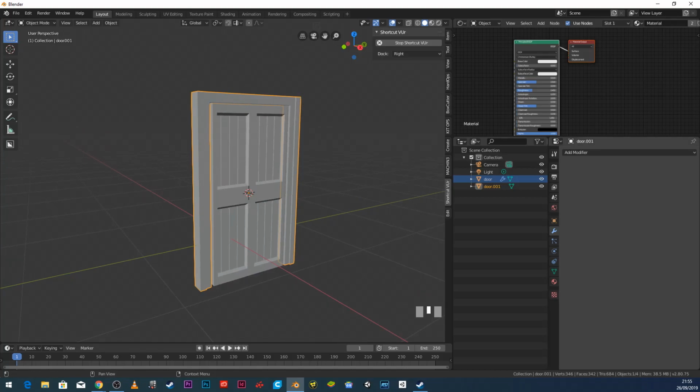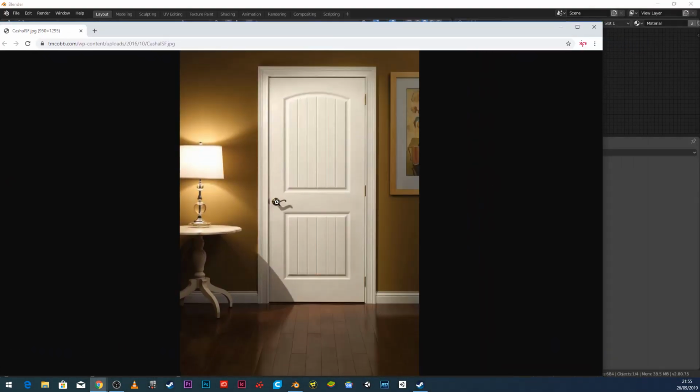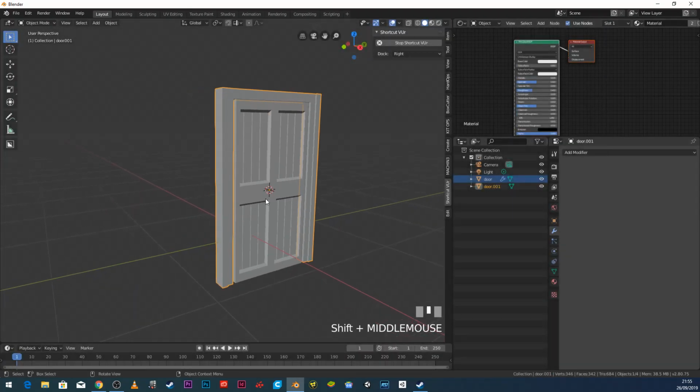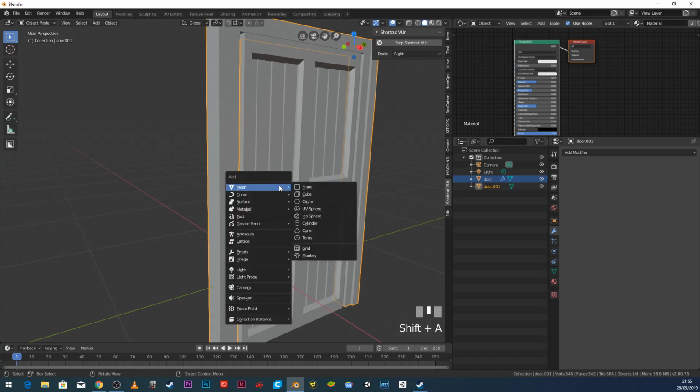Now, in the original picture, let's click back here. I'll move this back. So we have our door. It has a handle, so we'll make that a very simple one in a moment. And it has hinges. And we can see it's got a gap here, and we've got a floor and a wall. So I'm not going to worry too much about the floor or the walls, but let's see if we can make ourselves a handle to start with. So we'll make a separate object for that. So I'm going to go Shift A, Add Mesh, Circle.